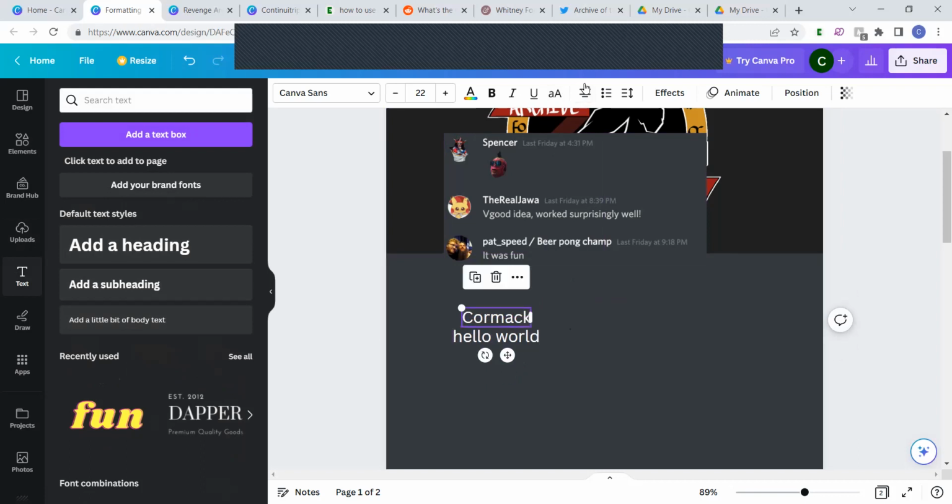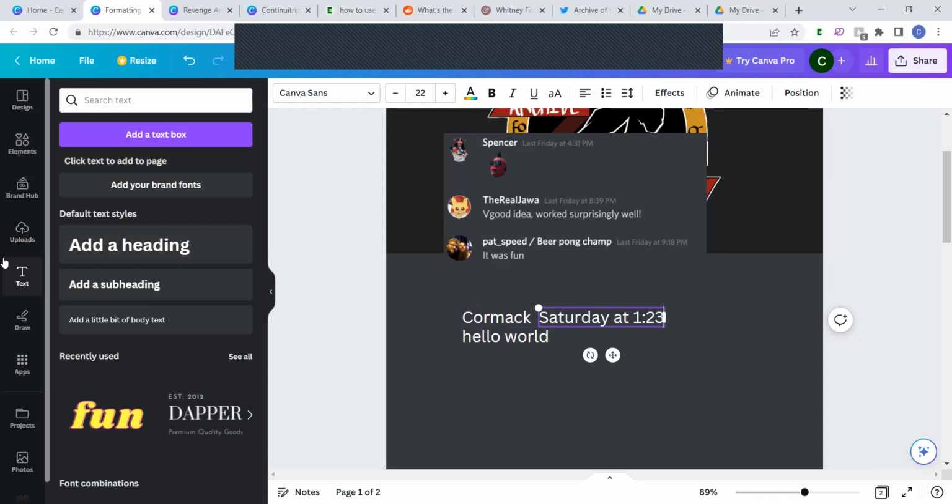Another thing, I suggest left justifying everything unless there's a very good reason to have it center justified, because Canva will just kind of do weird things if given the opportunity, and text will just go in the wrong places. So I'm going to use timestamps, even though I don't do that in Revenge Arc, because it might be useful for your piece or something that you're doing. It's just not useful in this particular case.